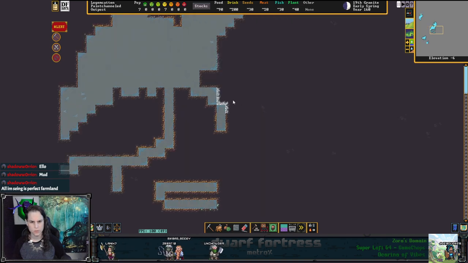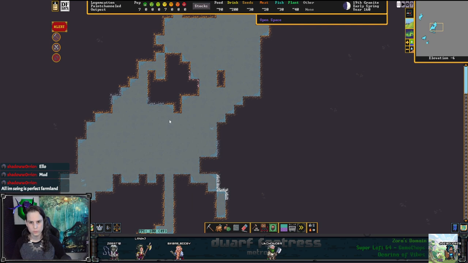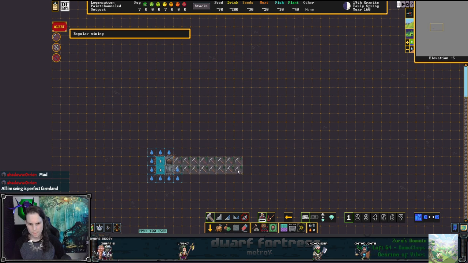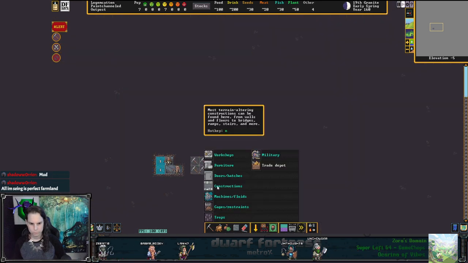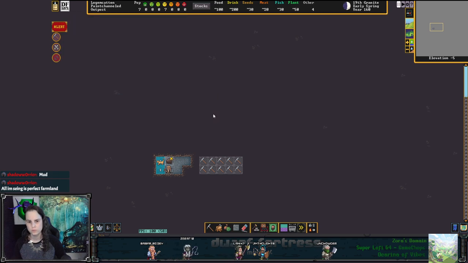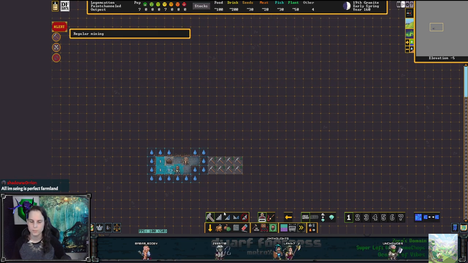How do I do this? I want to make a drain. Well, there's like lignite and stuff in here too. Maybe we just go to the side. Maybe we just do this. And I'm gonna construct a floor over here just to seal it off for the moment. And yeah, this is all gonna be aquifer. Hip hip hooray.